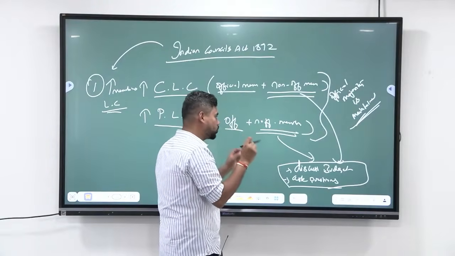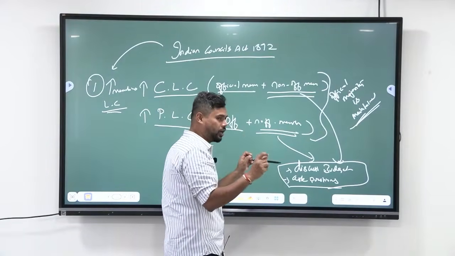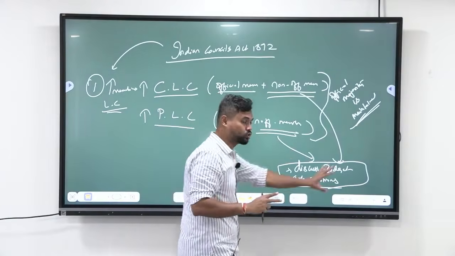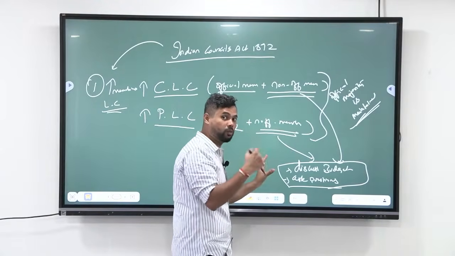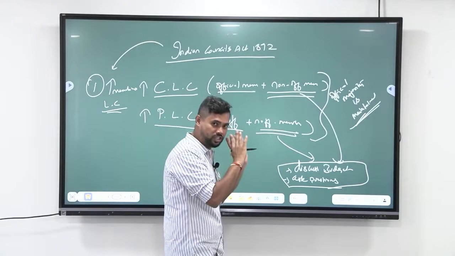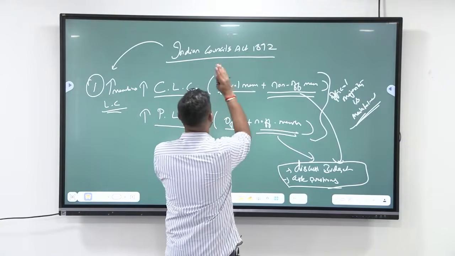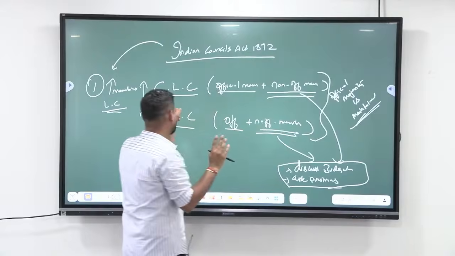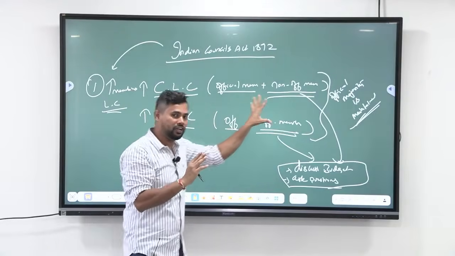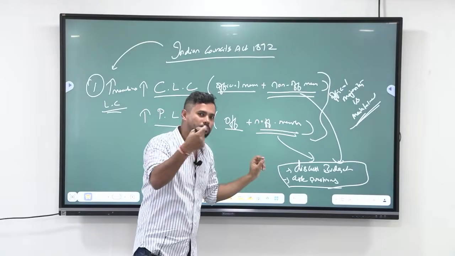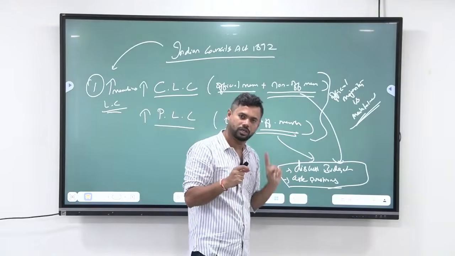If you see, Surendranath Banerjee and Firoz Shah Mehta are the two important personalities who will make use of this in a much better way if you have read Modern India very well. But anyways, we are not discussing Modern India now. We are only talking about the Indian Councils Act 1892. So, in the Central Legislative Council and Provincial Legislative Council, unofficial members will be given some more powers, and that is they can discuss the budget and ask questions.